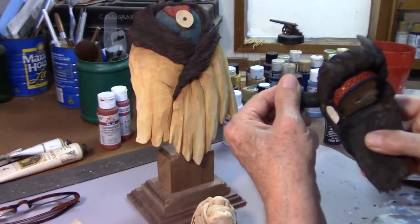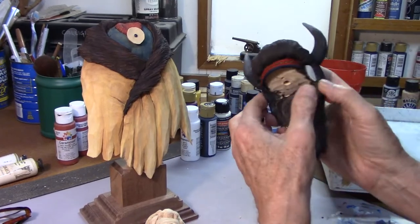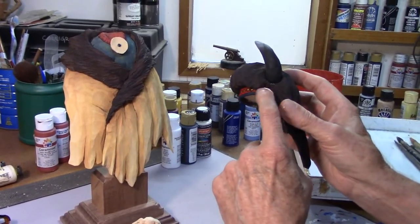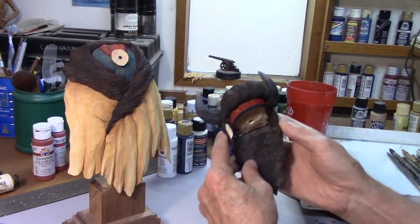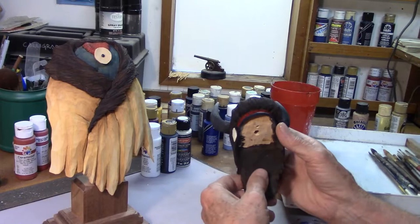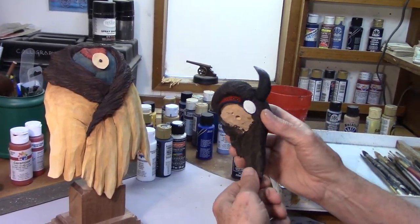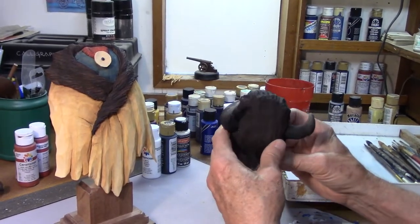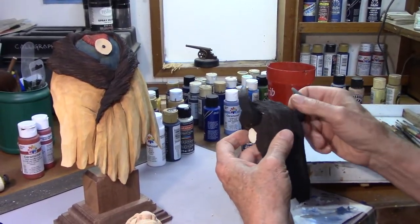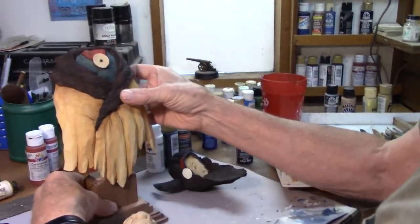Even on the buffalo horns here, they're going to need some touch-up too. And the little rosettes, I painted them white to get them ready for some beading I'm going to paint on there. Another thing that I really don't need to show you, because I showed you the process of how I got this far, so it's just a matter of coming up with a design to paint on there. And you can find plenty of designs on the internet about the type of rosette beading there is on different Indian headdresses. Okay? But fortunately, I don't see any missed spots on here, other than the areas where I glued the horns on, which I'll touch up so it's not so shiny. But that looks pretty good so far. So anyway, let me set this stuff out of the way.